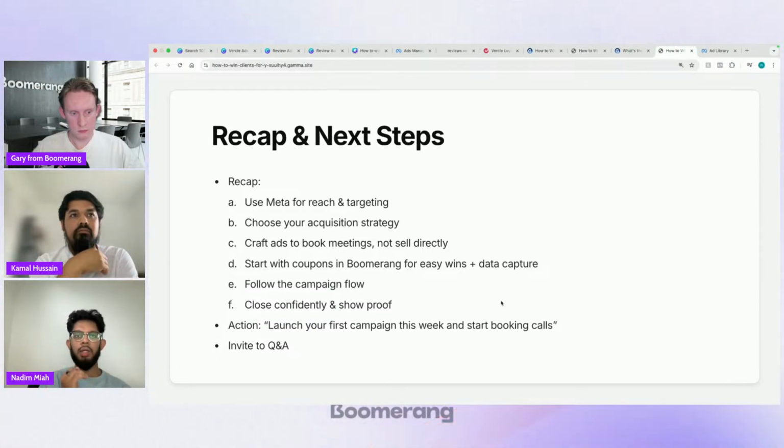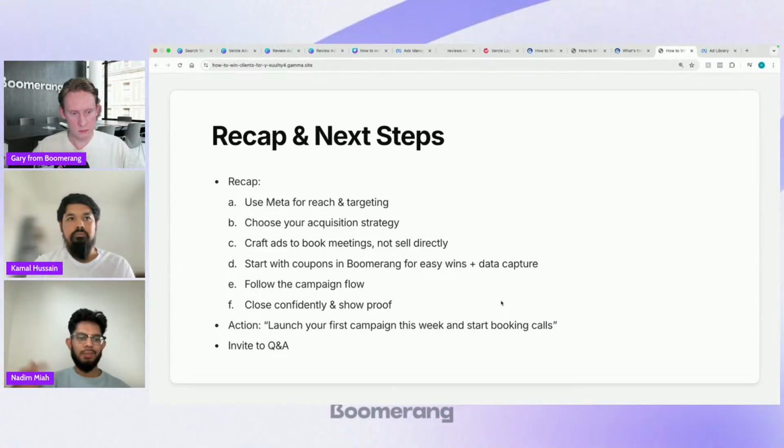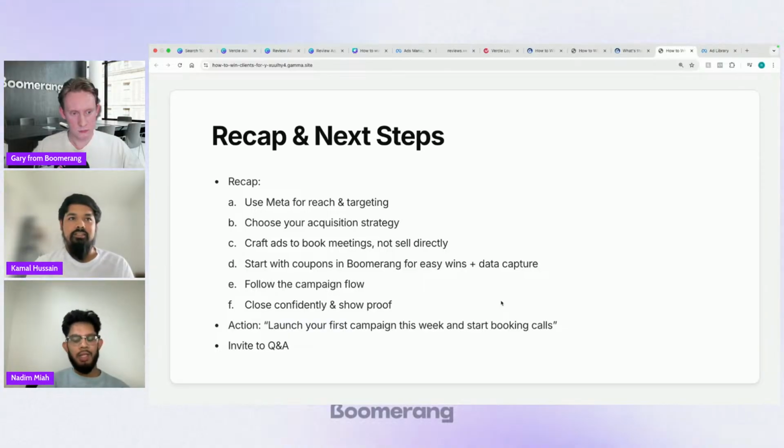So you really want to impress that client over the first 2 weeks, give them the results that they want, give them support, give them the walkthrough of how the systems work. The beauty of Boomerang is they will see the customers come in with the card, so they're not going to forget about you because they're going to be seeing the customers. There's no fluff. That's the main thing. It's literally just growth on growth, expansion on expansion, and really setting the path for the next steps for their business. There's a lot of potential, pretty much.